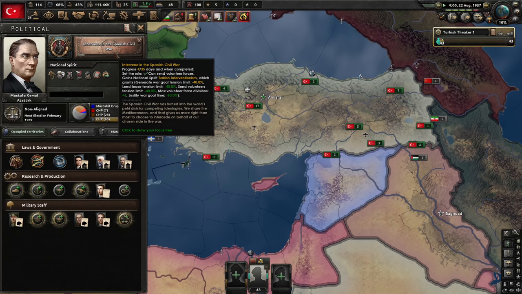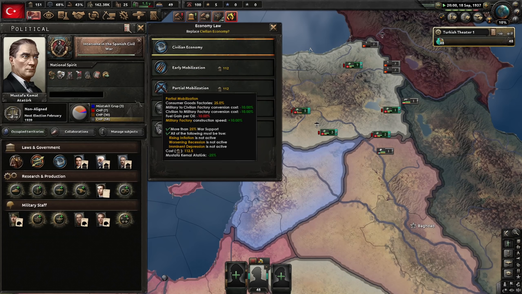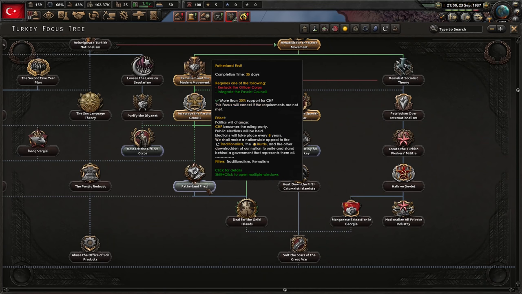And once we're done with that, I should be able to switch governments. Fourth research slot, here we go. We can't really switch out of civilian economy because of etatism. If we do that, it'll become problematic. Now we can do Fatherland first.